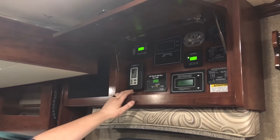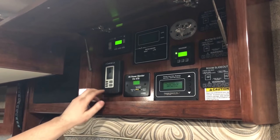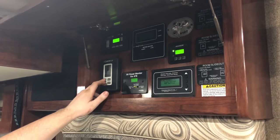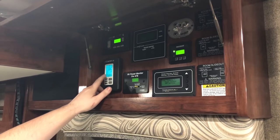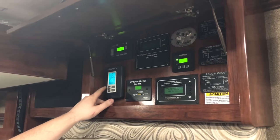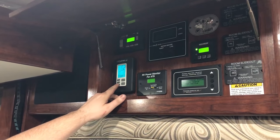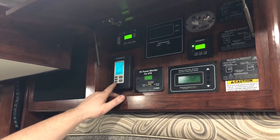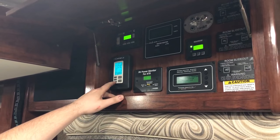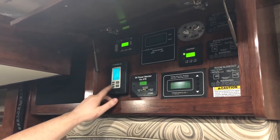Another thing we have up here is gonna be your thermostat. This is gonna control your AC and your furnace. So we go ahead and turn system on. You have zone 1 and 2, and you choose that by hitting zone. It's gonna go 2 or 1, and you have the option to change from mode, which is cool. So that's AC right now. Hit it again, that's fan. Hit it again now, and it shuts it off, okay?